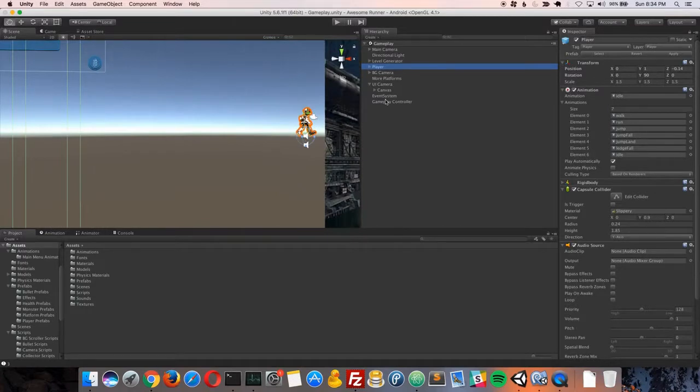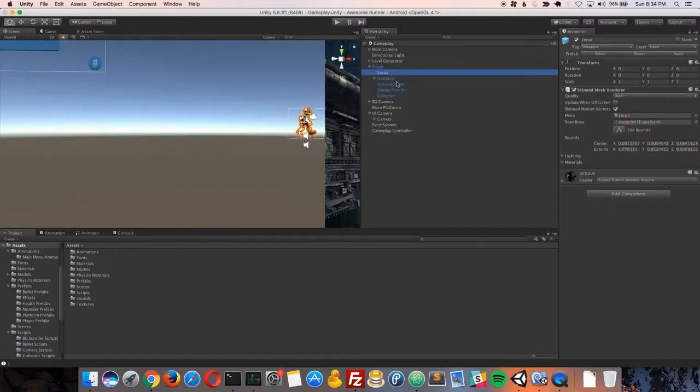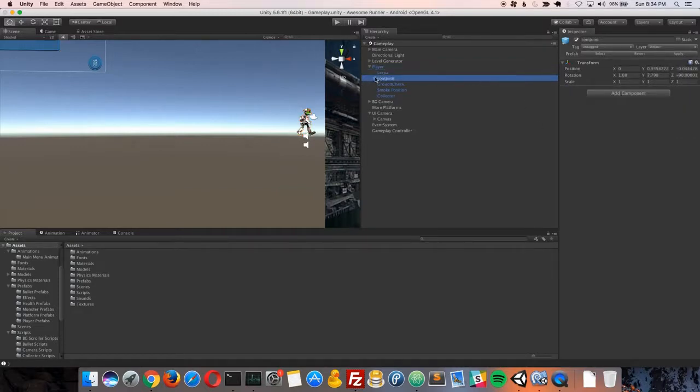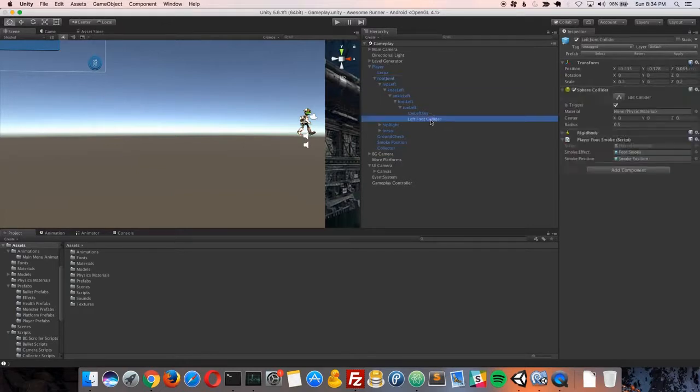There he is. So our player, like I said, is an object in the hierarchy. Objects can be made up of objects. So there's the lerps, which is the guy himself. He has a bunch of properties over here, namely the material, which is what makes him look like a frog. He also has the root joint, which is beyond what I've gotten into so far, but we can explore all the joints of his movement all the way down, and this is the left foot collider, which is attached to his left toe.